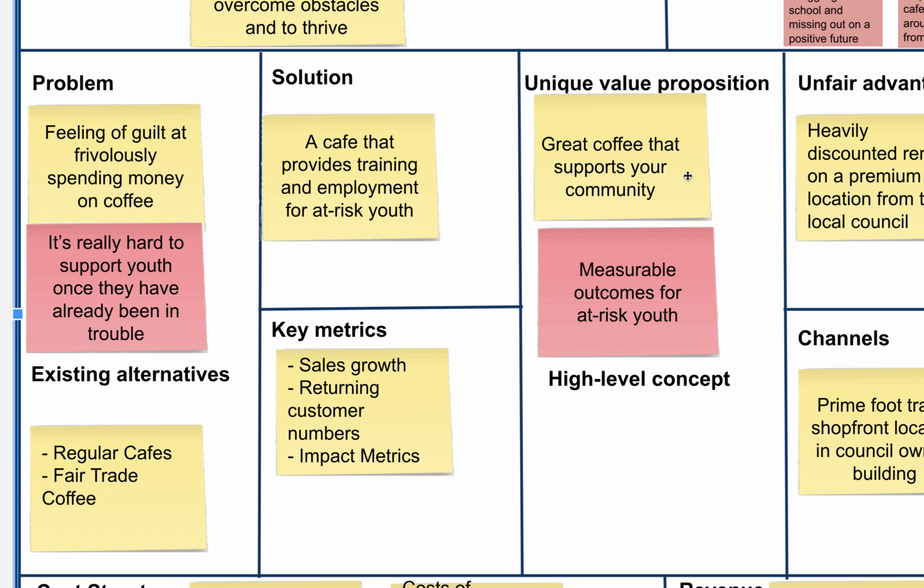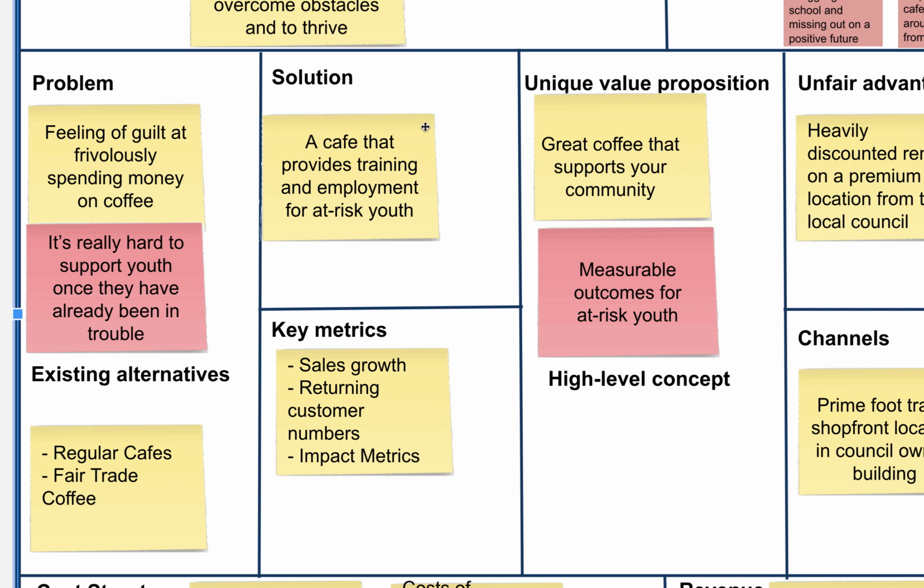And the value that we're going to create for the government training provider is measurable outcomes for at-risk youth. What we're going to provide is data that shows that we're having a measurable positive benefit. That will allow them to achieve their KPIs, or key performance indicators, their measures of success, so that they can go and do their job well.